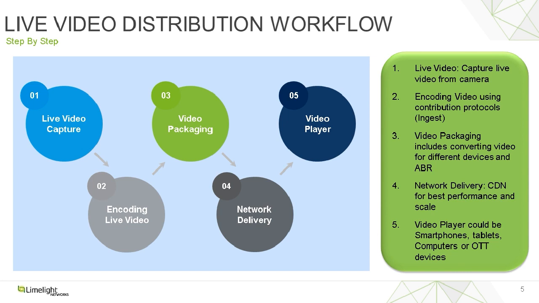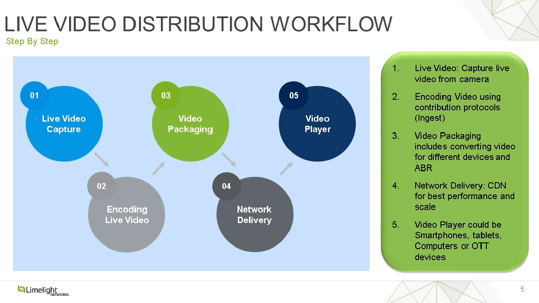Also part of that process, step 3, is video packaging. That includes converting the video for the different devices that we want to deliver to, and also packaging for adaptive bit rate, ABR. In this industry, we use a good amount of acronyms, and as I use them, I'll try to make sure that I describe what they mean.